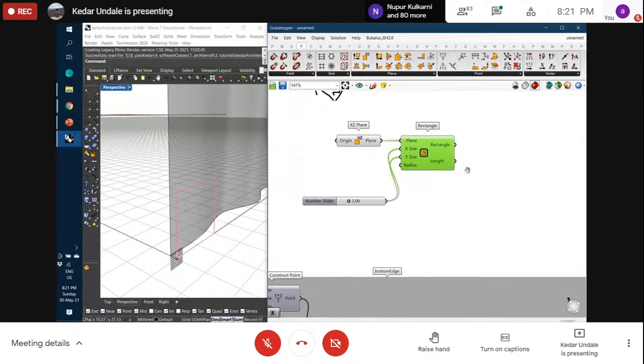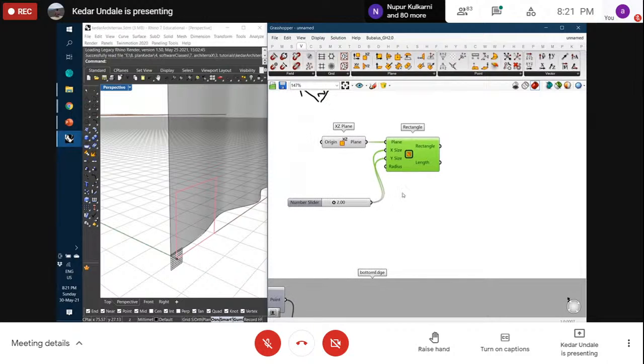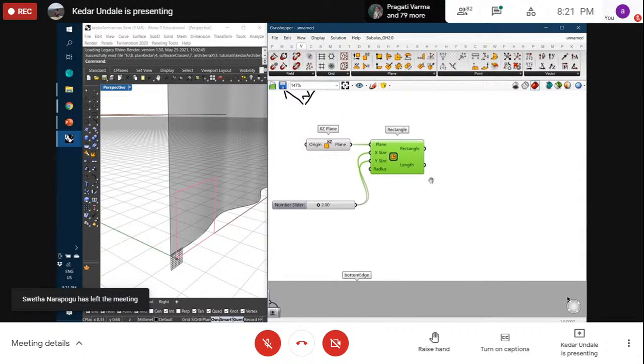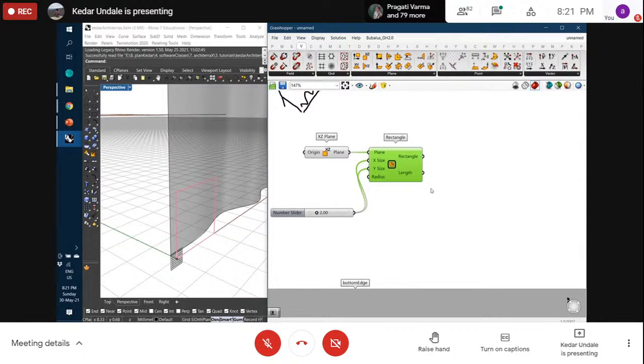Okay, simple. So we are just connecting it, rotating it from the XY plane to the XZ plane. Now, if we look at that image, the cuboid had a central opening.